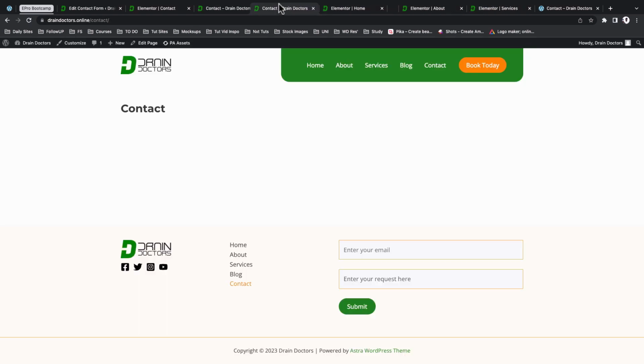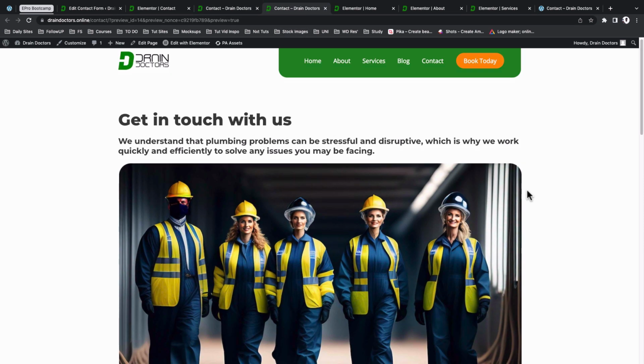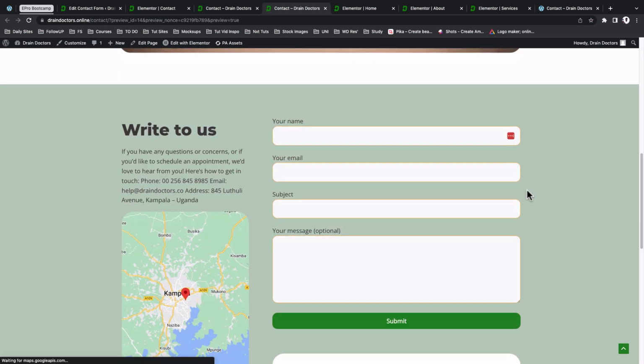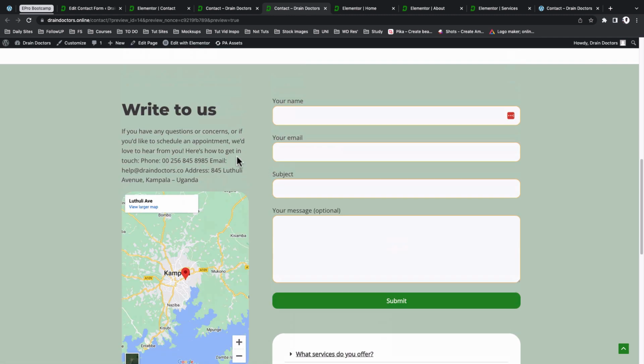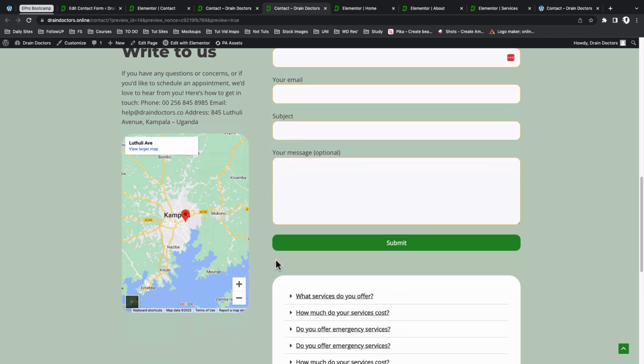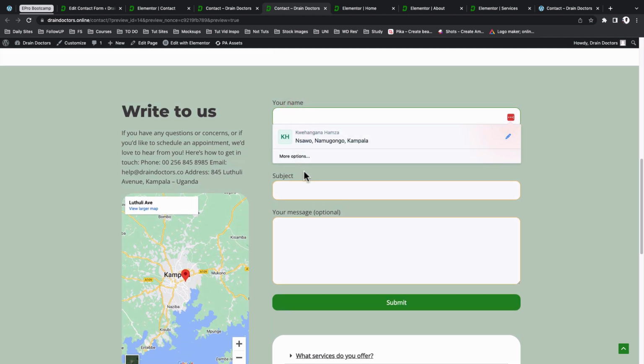Great, so we just changed that contact page from this ugly looking page or the empty page to this contact page here, having all our contact details. This is not yet styled up, but I'm going to fix that in a while. But so far everything here looks nice and neat.